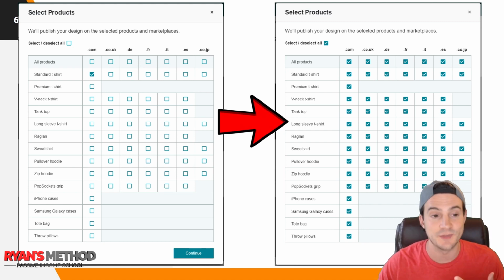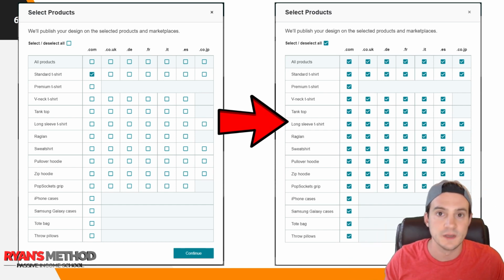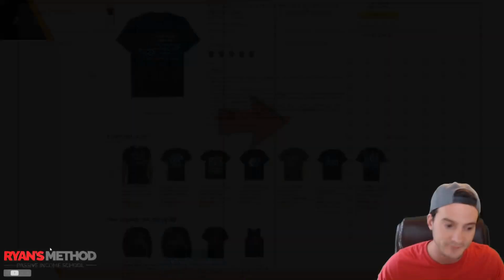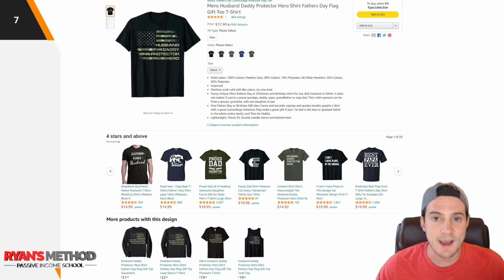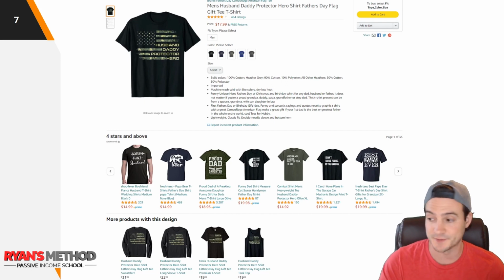Now you're still going to need to then re-render your design at the hoodie dimensions, tote bag, pillow, pop socket, phone cases. I know you guys know all the products, but there's a website called merchresize.com that's free. That's probably the easiest way to do it, unless you want to use upload automation, which will also do that for you on the fly, which is a big benefit. So anyways, I wanted to also show you why it's important to enable the other product types.